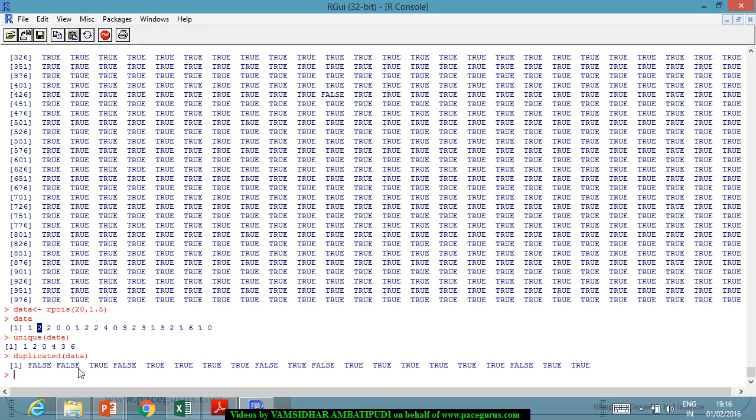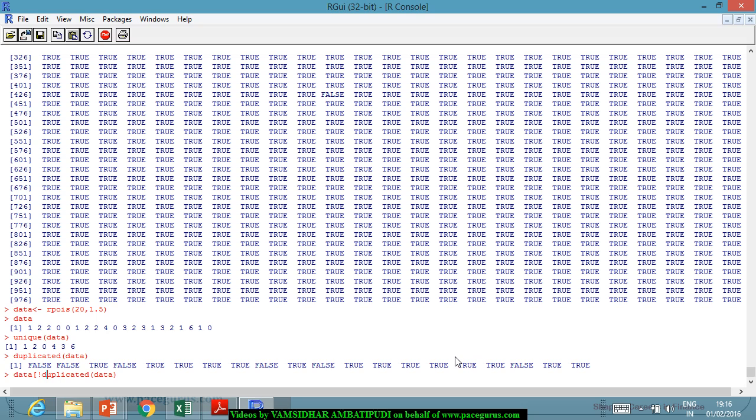The third one is also 2, it's already duplicated, so that's where it is showing true. The fourth one is 0, not duplicated. The fifth one is 0, again it's duplicated. So this is the outcome that I am getting out of duplicated. Now if I want only my non-duplicated values, on top of this duplicated, all I need is the data and I'll put not. Not duplicated is giving true, true, true, true, true, false, true, the opposite of the duplicated data.